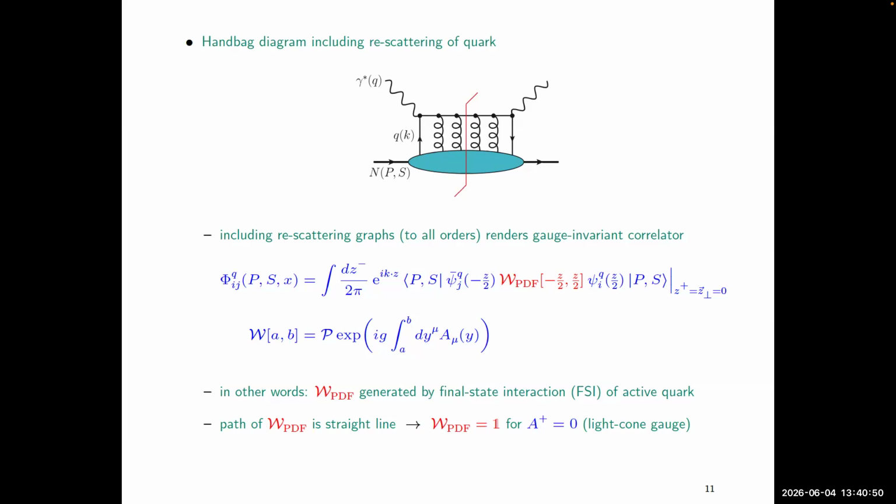In general, if we have a Wilson line, it's a line integral, let's say from A to B, which can in principle go along an arbitrary path from A to B. But in the derivation of factorization, it turns out that for the PDFs, you are connecting these 2 points of the quark fields with a straight line. And what is often done, and therefore many people actually don't know about that, is you use a light cone gauge, A plus equals 0, in which this Wilson line reduces to the identity operator, and you no longer talk about that. But in a general gauge, you have basically this object here.